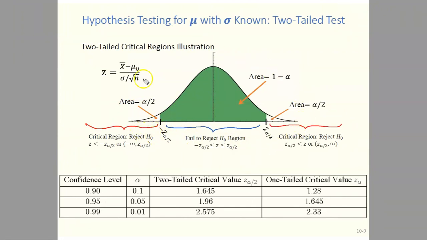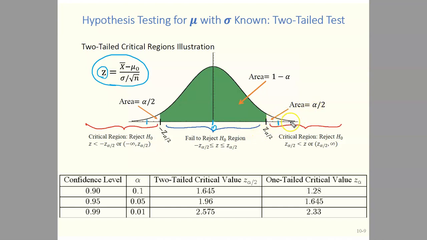You see right here we have our standard normal distribution. Now if the null hypothesis really is correct, then the z values which you calculate right here should have a mean of 0, which is right here. Now there is a chance, even if the null hypothesis is true, which means that the mean for these values is 0, there is a chance that your test statistic could land out here or out here in your rejection region. And the probability of that happening is alpha.